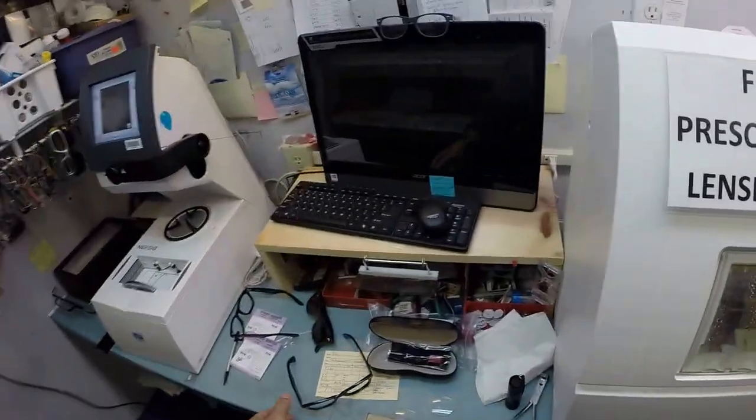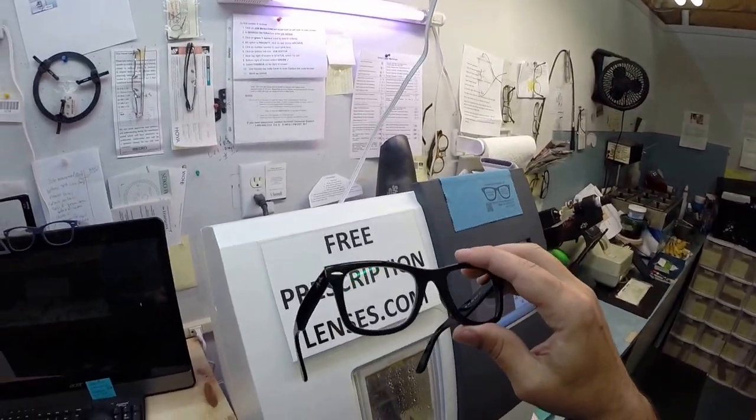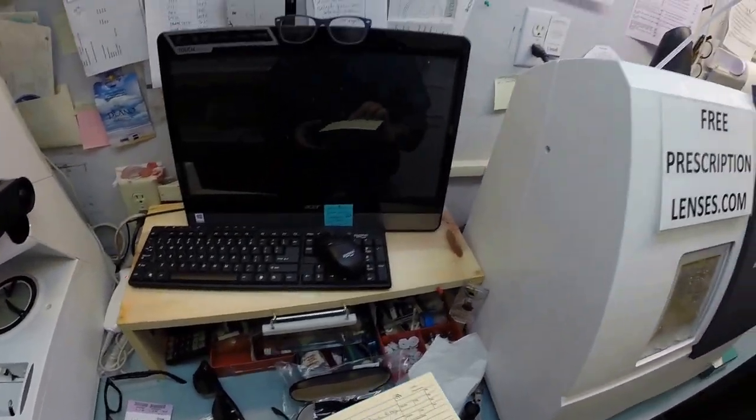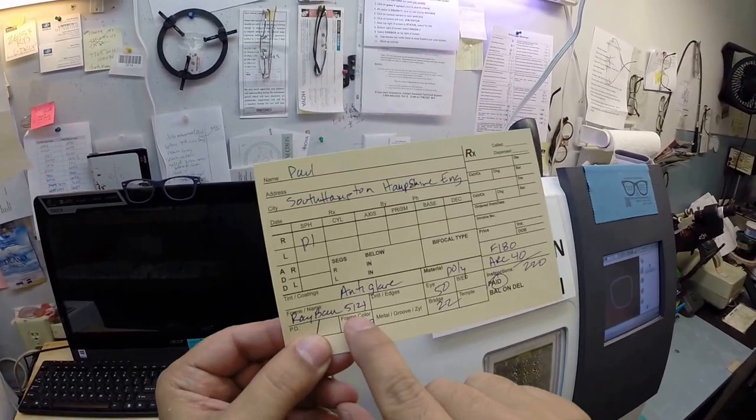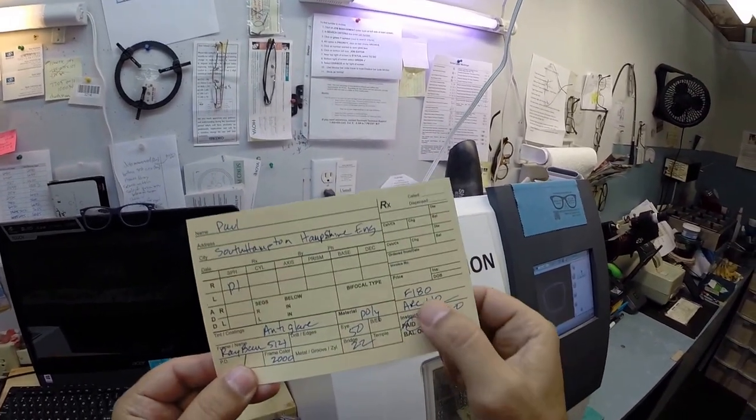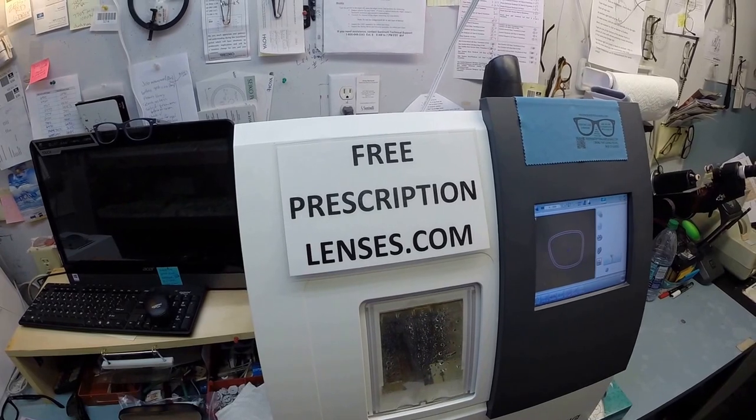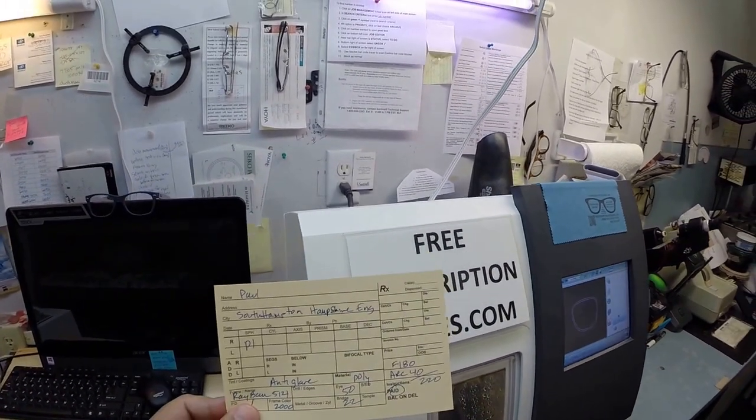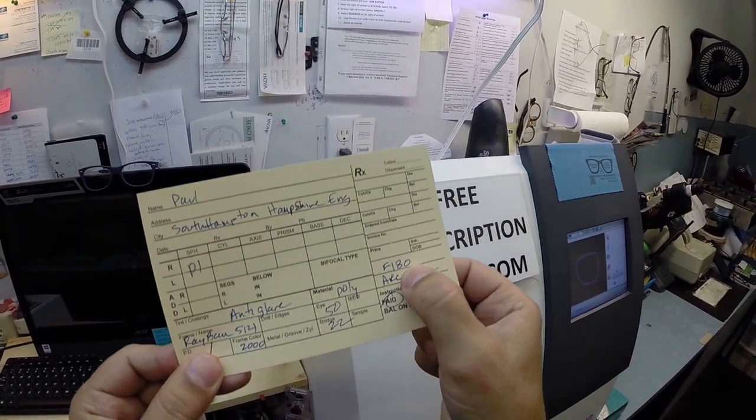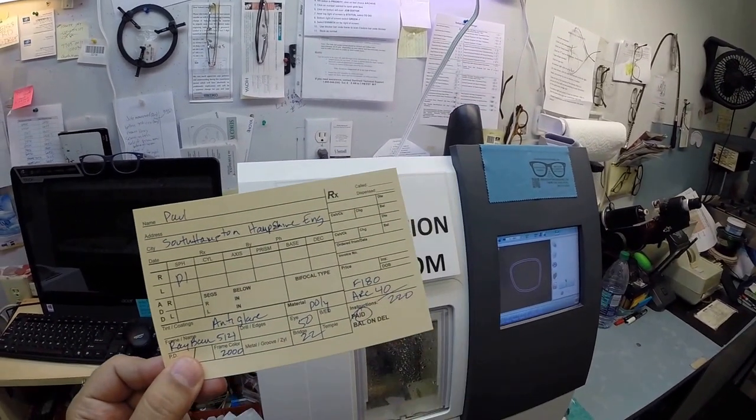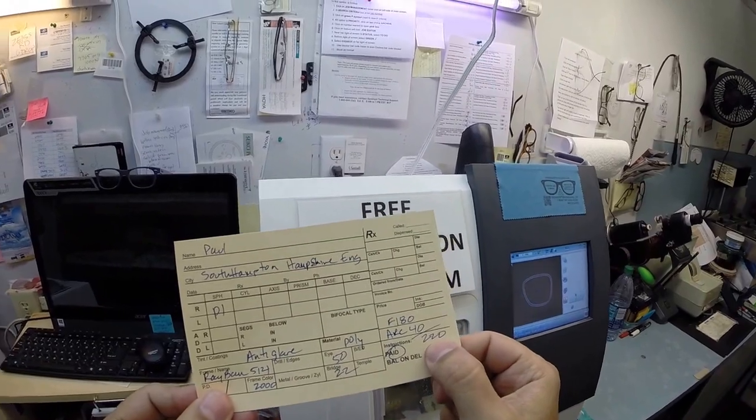you have the hardest scratch coating possible. Now, nothing on this planet is scratch-proof, not even diamonds, but you have the hardest scratch coating possible on these lenses. Now, this frame, the Ray-Ban 5121 Wayfarer, sells for $180. And, of course, you're going to get one free pair of clear single-vision prescription or non-prescription fashion lenses for free with the price of the $180. You pay the extra $40 to upgrade to the anti-glare coating for a total of $220.